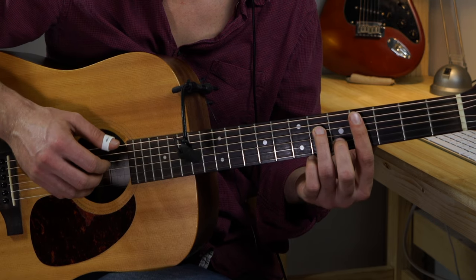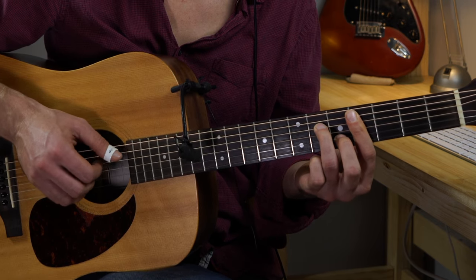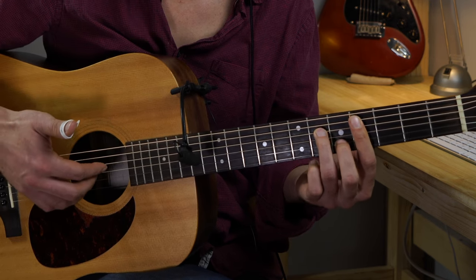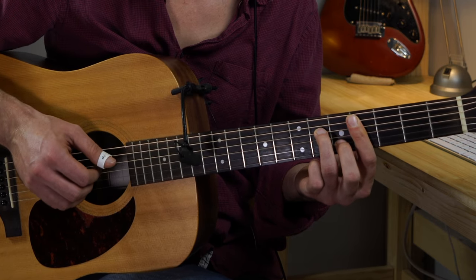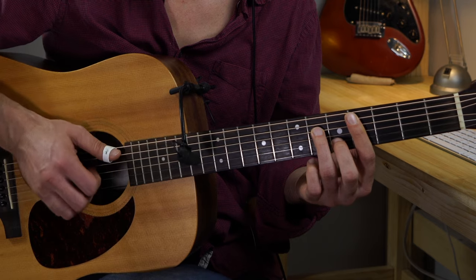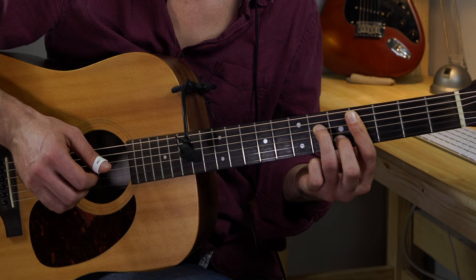Let's talk about the right hand now. You have to pluck two times the whole chord, then slap the guitar. The next part is plucking the whole chord except the bass, so after the bass. So we're gonna have two times the full chord after slapping the guitar, then the whole chord except the bass, and the bass is gonna be the last one. For the whole song this will be the plucking pattern.